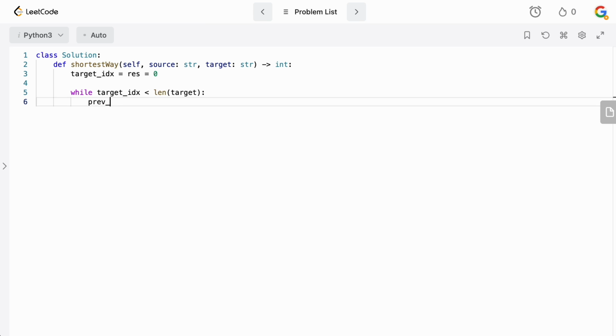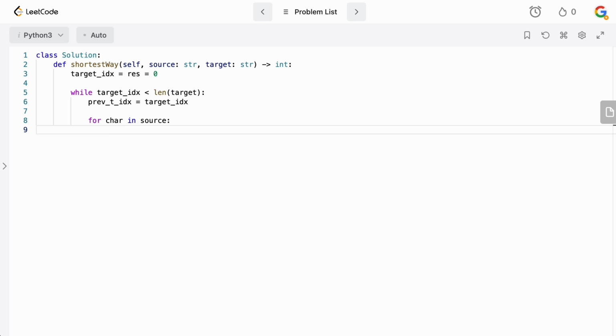So we're going to say prev t index is just going to equal whatever the last target index was, right? Now what we need to do is actually go through our source. So we're going to say for i in, we can actually say for char in range. Actually, we can just do char, right? For char in source, sorry. I did it with indexes the first time, but I realized you can improve it.